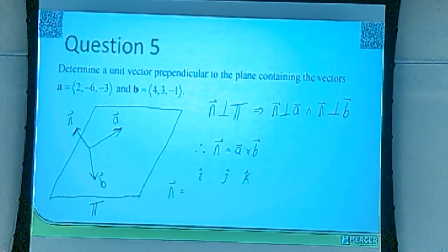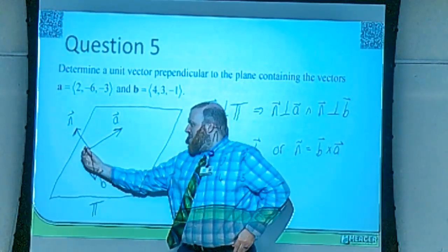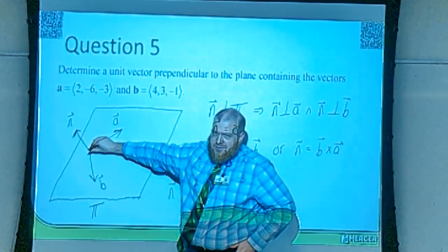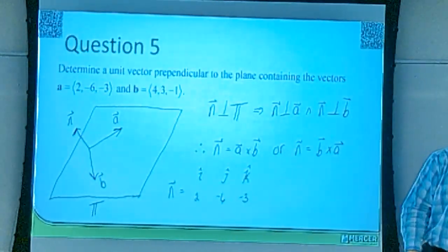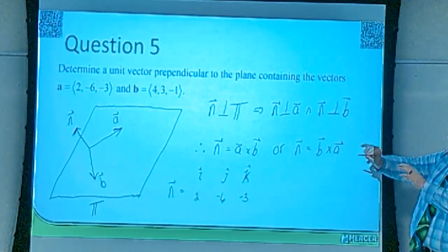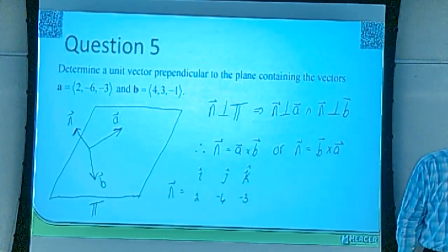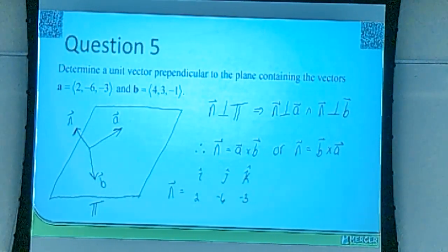Again, I'll just set it up. And the order doesn't matter, because the only thing that's going to change is what? The direction, right? So if we look at this, it ought to be coming out at us; the other would be going in. I say going in, but you have to imagine it's actually going out, but from behind the screen. Both are still perpendicular. So the order that you do this doesn't matter. I'm just doing A cross B.